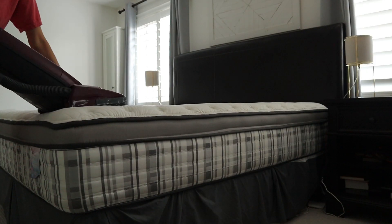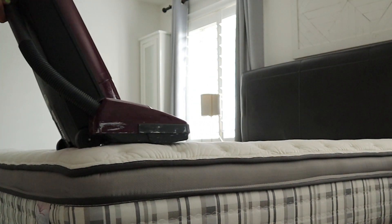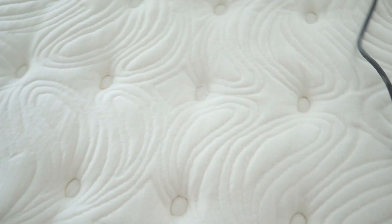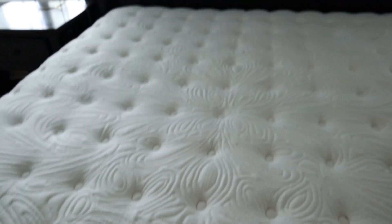Among the weirder things I've done on YouTube. Here's a fun thing I'm discovering — I don't know if this old vacuum is just too old, but it's not picking up the baking soda as easily as I expected. You can see at the edges of the bed in these little pockets it's not picking it up. It might just be that my vacuum is super old. I have a Dyson too, I just don't want to ruin it. So I'm going to keep going over it until it's all gone.